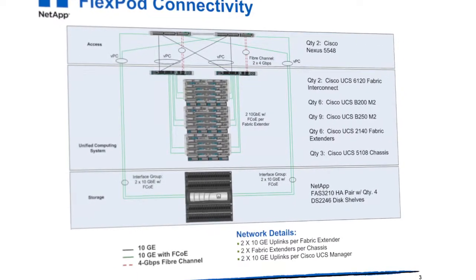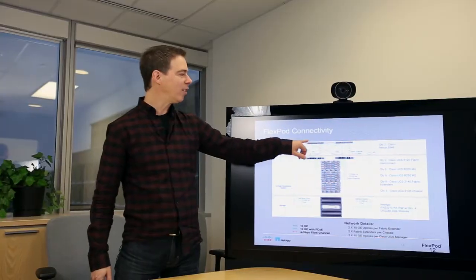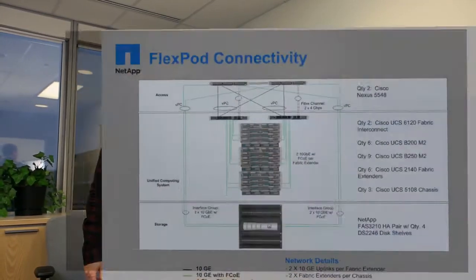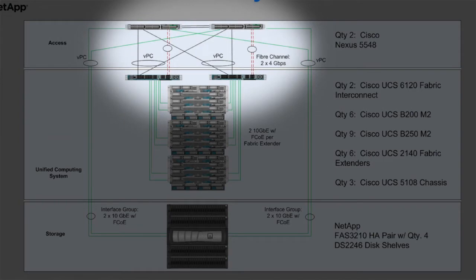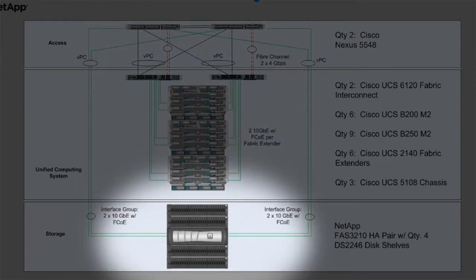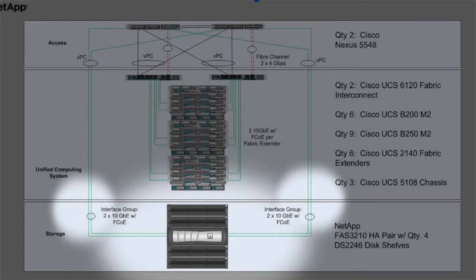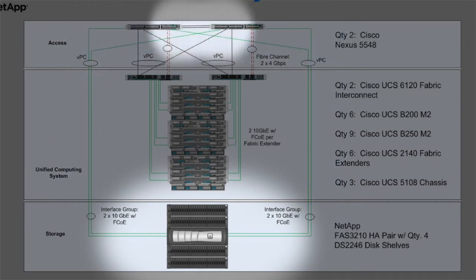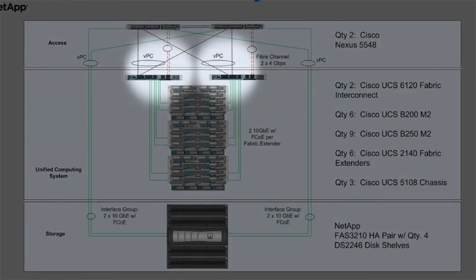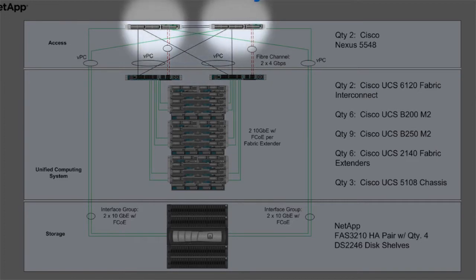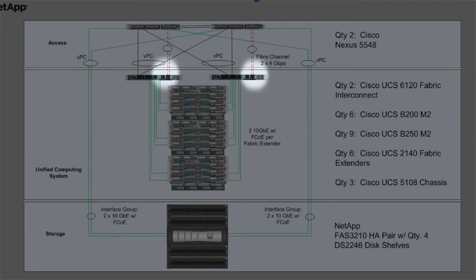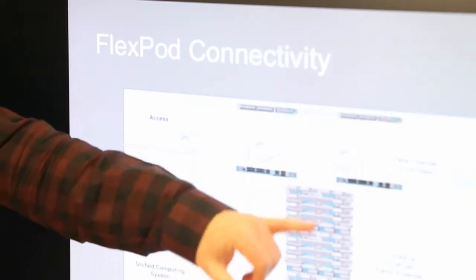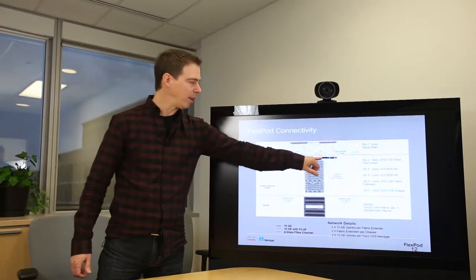For the Flexpod connectivity, as we see here, there's the Cisco 5000s at the top, which are the core of the infrastructure, and then we have the network storage, which is actually the Netapp with clustered ONTAP connected with FCOE across the 5000s. Fabric interconnects are connected across the 5000s as well, with VPCs for Ethernet and directly connected up for FCOE, or if you want to go with native Fibre Channel. UCSs are connected with FCOE up to the fabric interconnects, and then the fabric extenders are connected into the fabric interconnects.